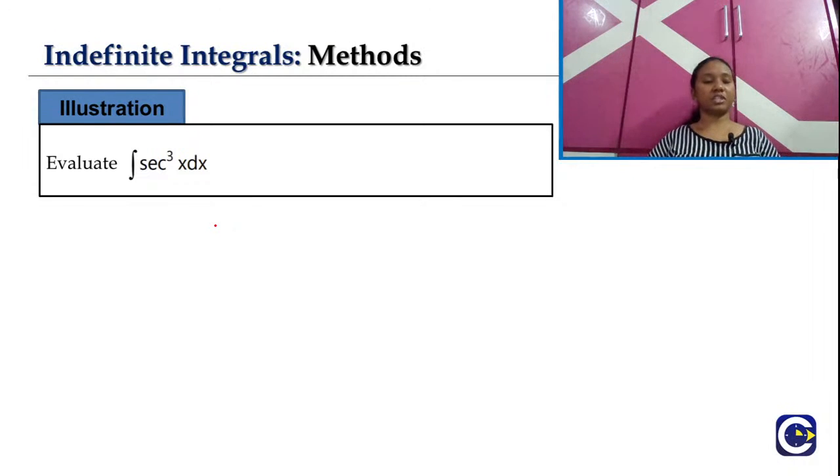So this question is a bit advanced level, as I mentioned. So just give it a try. So we don't know how to directly do the secant cube x. And one more thing, in indefinite integrals, we'll be getting different types of answers because there is no definite answer here, right? So based upon the options, we'll be going. So that's why it will be difficult, like which method we have to follow while dealing with indefinite integrals and all.